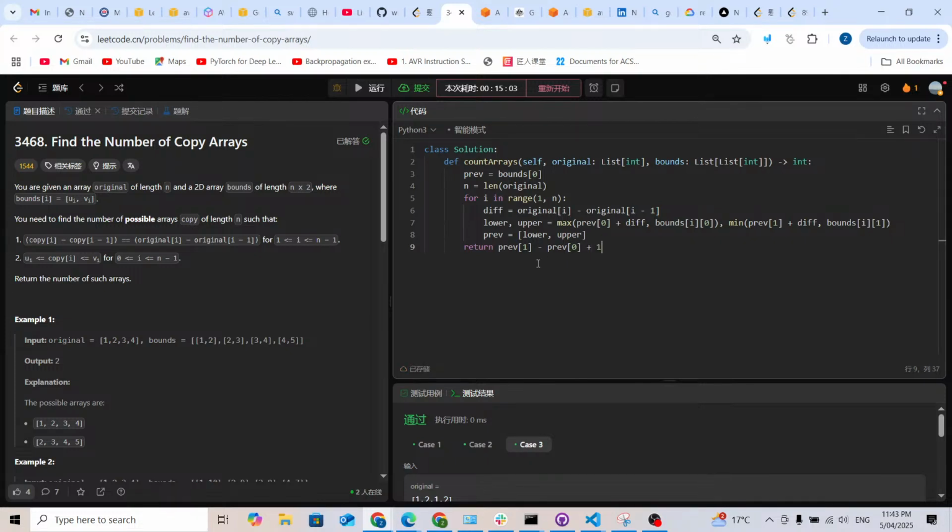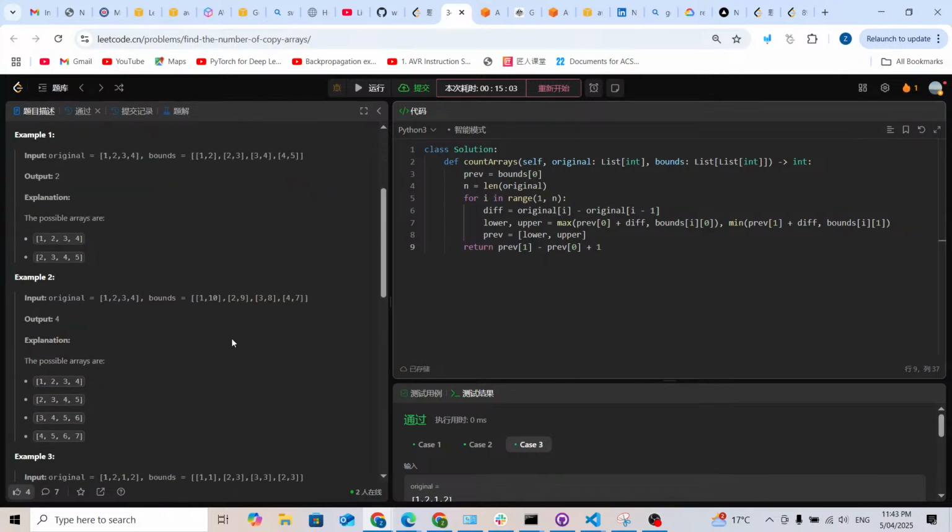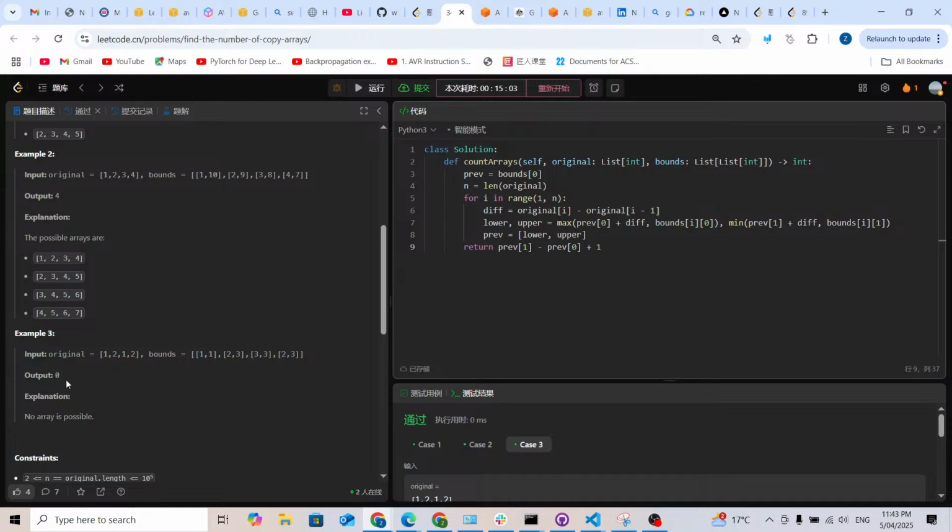This means everything is okay, but what if everything is not okay? We need to return a 0. This means the lower should always be less than or equal to the upper. But if the lower is more than the upper, definitely it didn't work. So we're going to use a max. It's going to be max 0 with the final result. This means the final result is going to be at least 0.